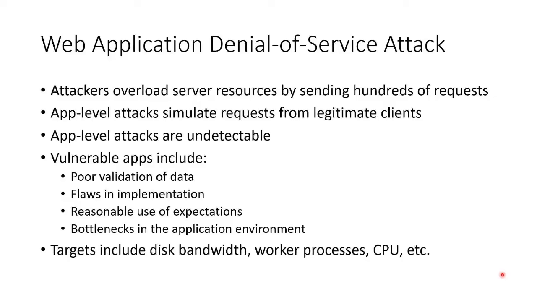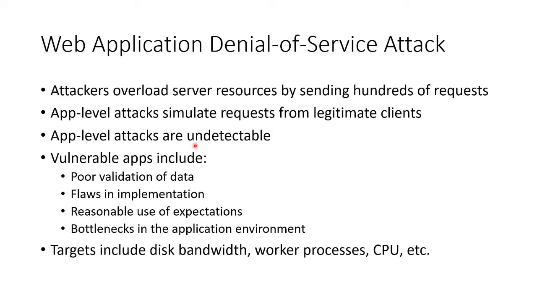We've looked at the most popular, most common types of web app attacks. Let's look at some others. So of course, you can do a denial of service against a web app itself. You could overload server resources by sending hundreds or thousands of requests to a web app. This sort of app-level attack will simulate requests from legitimate clients, so it's undetectable. It looks like the site has suddenly become really popular.